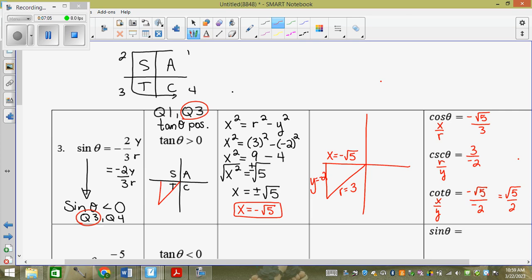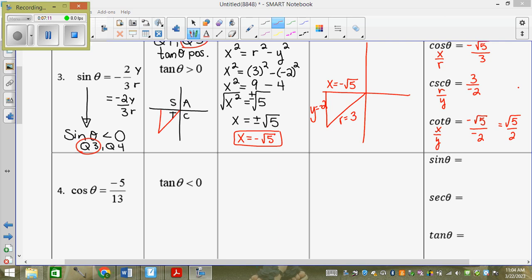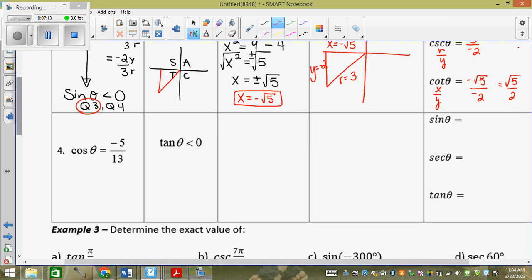So let's double check. All right, I want you guys to try the next one. Do that one out. So this is cos, so it's cook extra rice. And the x is with the right one, right? Like the negative is with the x. But you have to watch yourself because, like I've told you before, sometimes it is. Can I show you something else that you're going to get confused with before we do this?